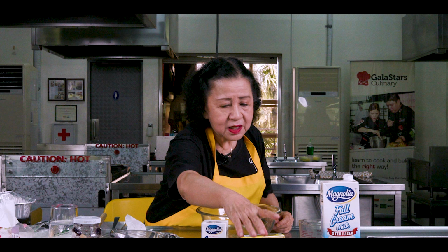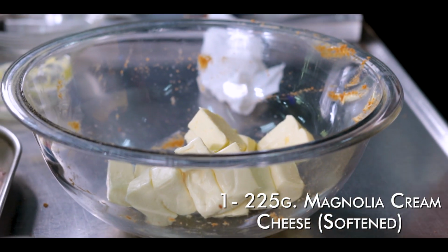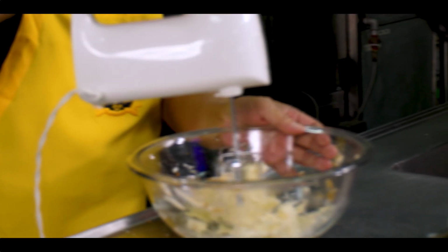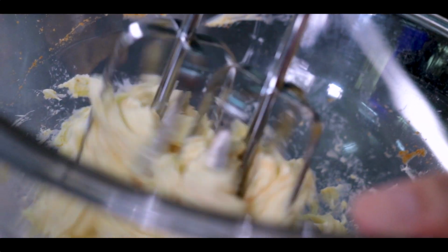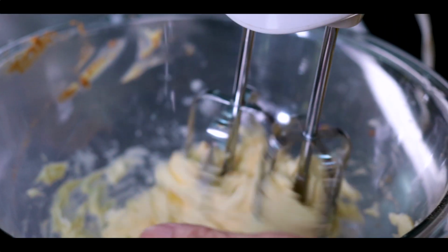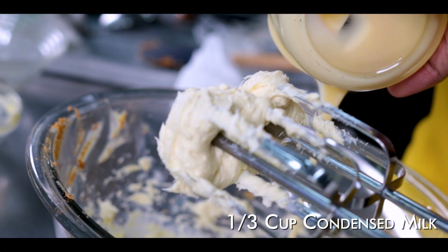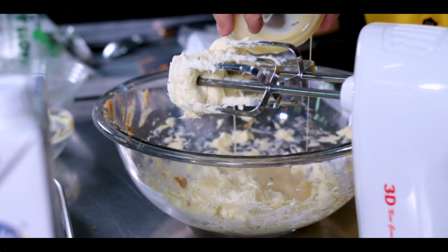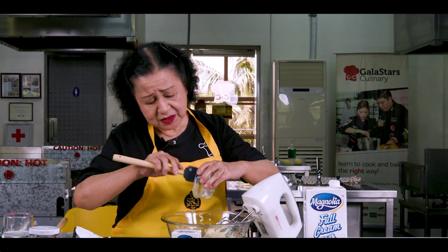Then, we will make first the cream cheese. Magnolia cream cheese softened. Then, we will beat. Kung wala ho tayong hand mixer, medyo mag-exercise tayo with the wire whisk. Low. Then, yan. Medium. High. Then, we will put now yung condensed milk. We use condensed milk para very creamy yung ating cheesecake. Yan, condensed milk. Kasi no bake ho ito eh. Pero ang iba, like my husband, si Louis Smith, he likes to taste yung parang meron sugar.